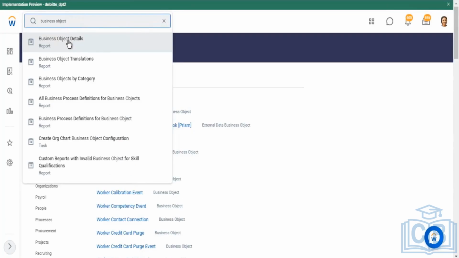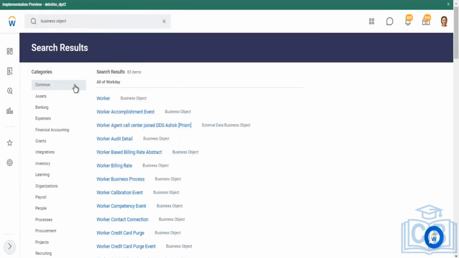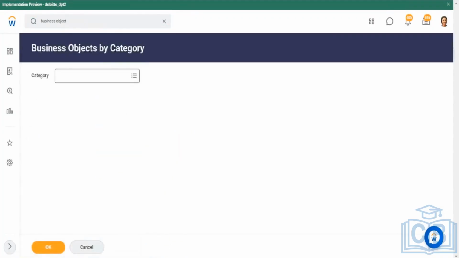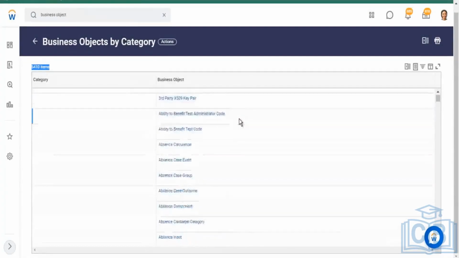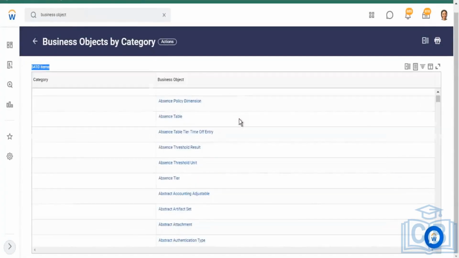This will still give me one business object at a time. Business object by category. Let me select all and click. This gives me all business objects. It is a kind of logical business layer where I can see all the classes and objects available.